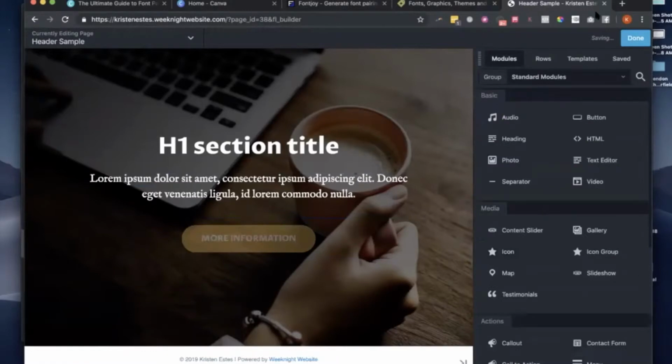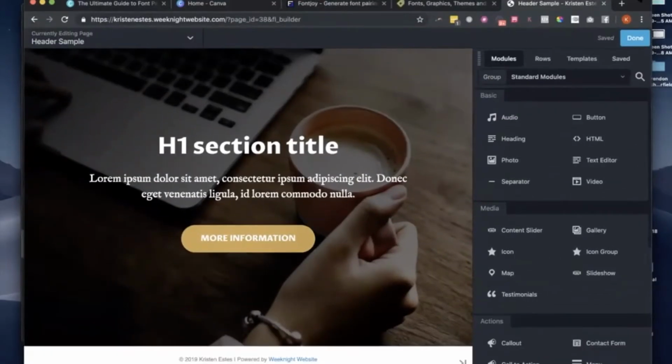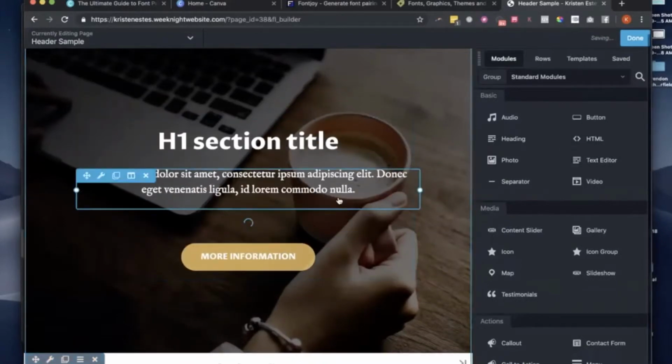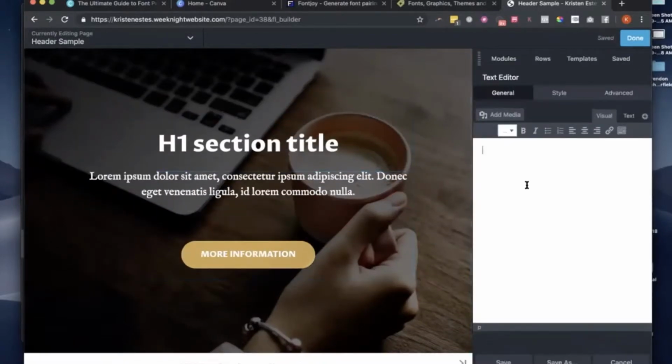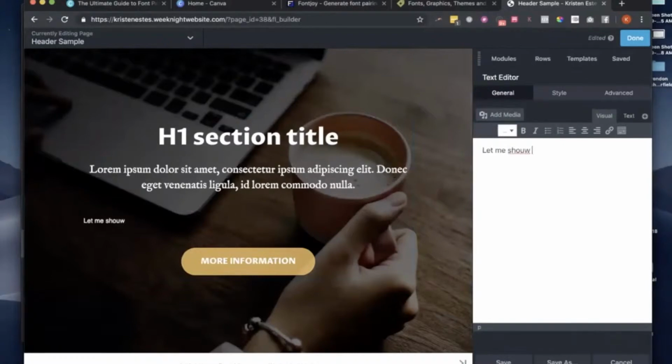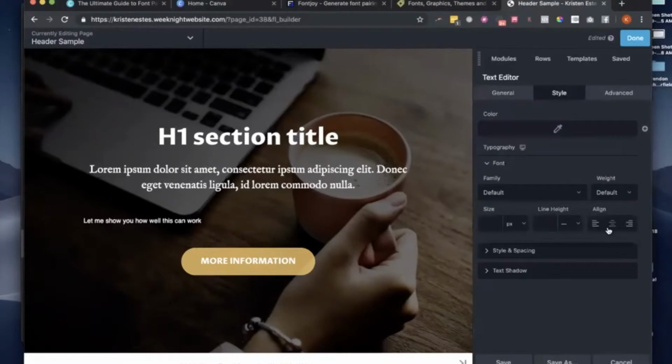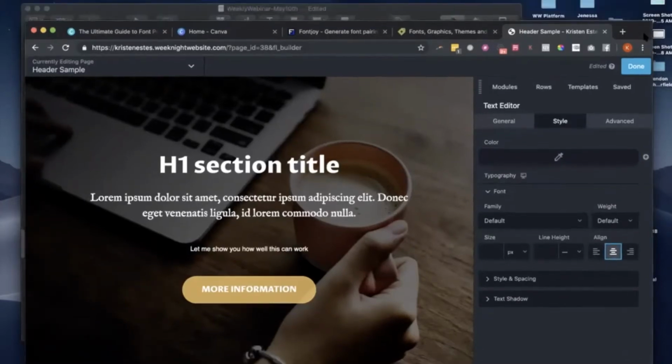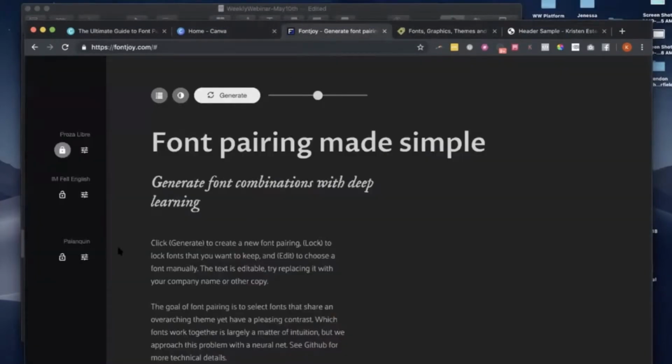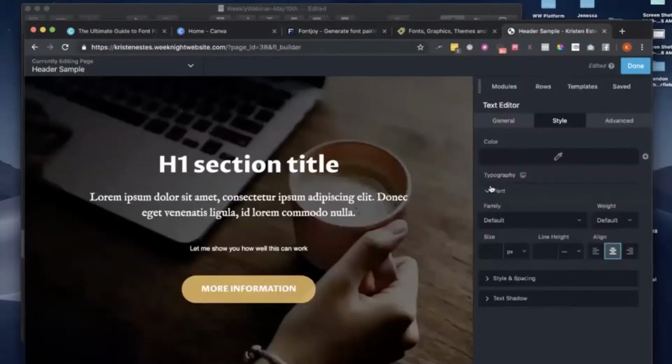And then we did have that third font, which would be for paragraph text. This doesn't necessarily need paragraph text, but I do want to show you how well these all go together. All right. And then I'm going to go here in my style. And I'm going to go back here, grab the name, Palanquin, it's called.